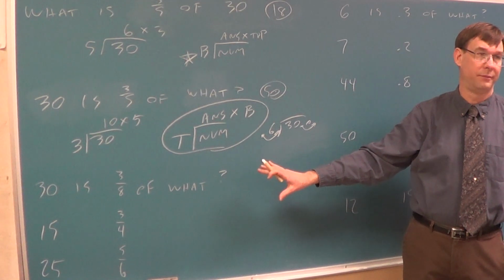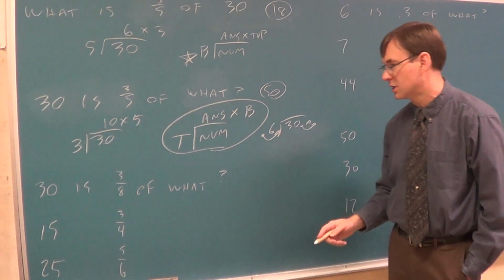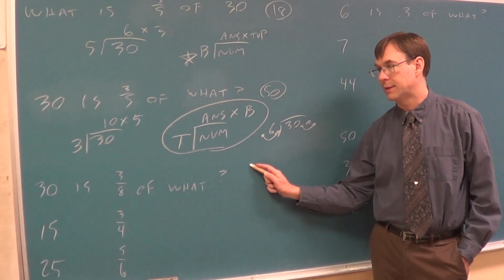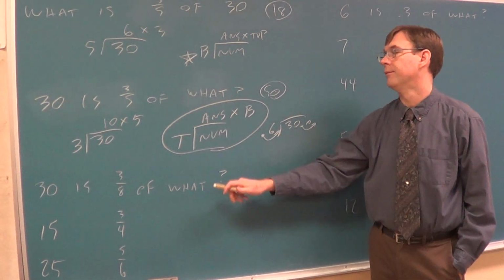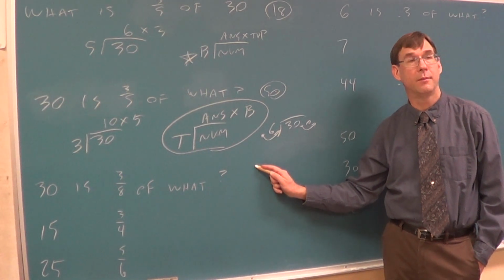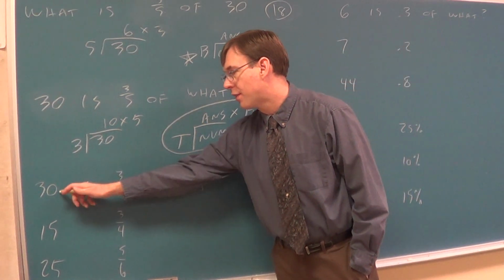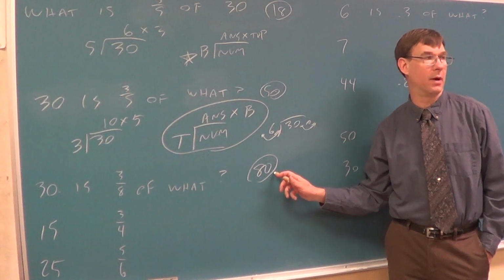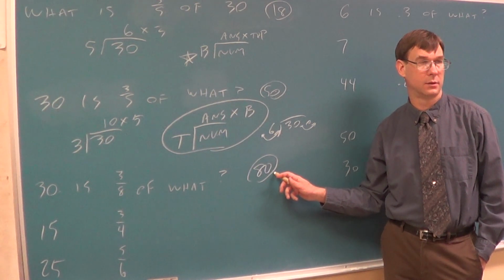Question about the scheme? So 1, 2, 3, I got 9 questions. Let's see if we can get 9 different people to answer 9 different things. Somebody on this one, we're going to do number divided by the top, then multiply the bottom. Somebody hit that one up. Yep. It is 80. So we're going the 3 into the 30s, 10, times the 8, that's 80. Anybody lost about the 80? I'll tell you again, replay how to do the 80.